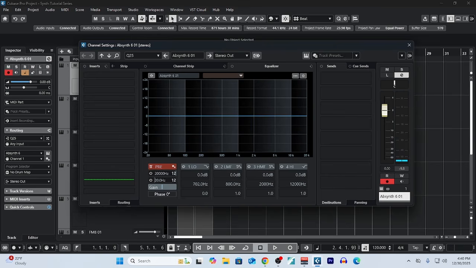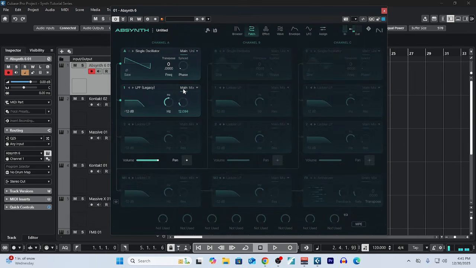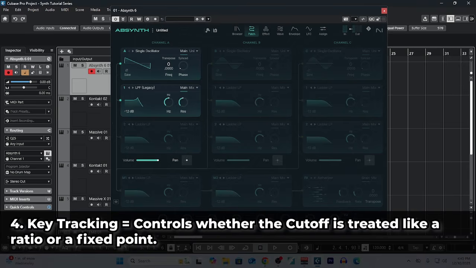We are going to learn a bunch of really cool strategies for applying filter resonance in sound design later in this series. But for now, we're going to just treat it like a simple third step to setting up a filter. Start with your resonance set to 0, and then slowly start to increase it until you have a sound that you like. Finally, step number 4 is to apply key tracking.